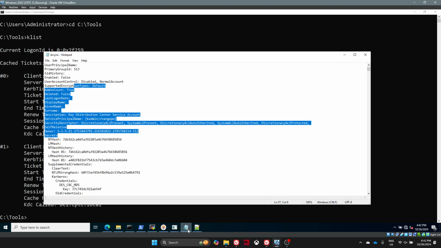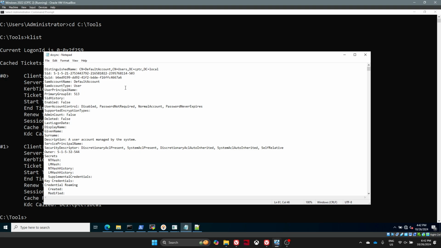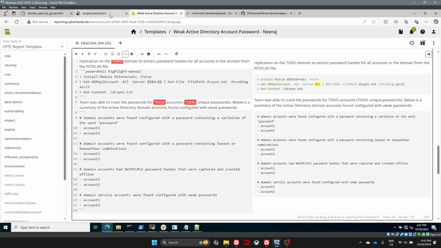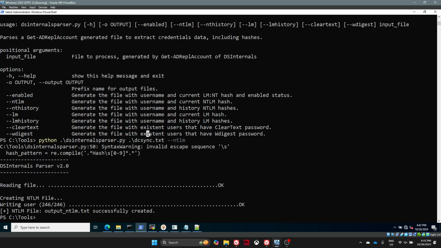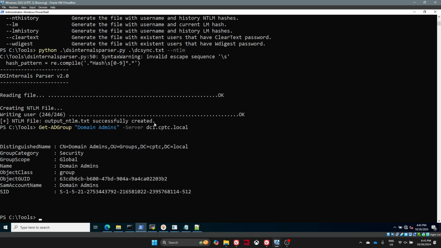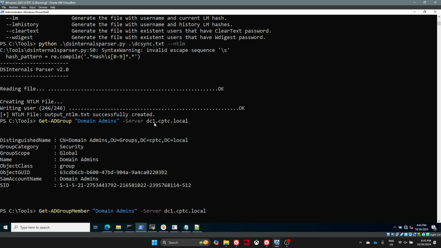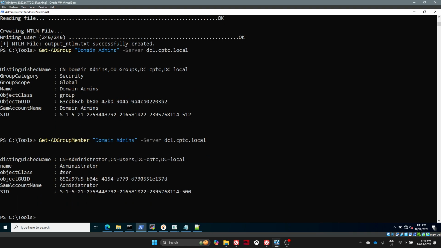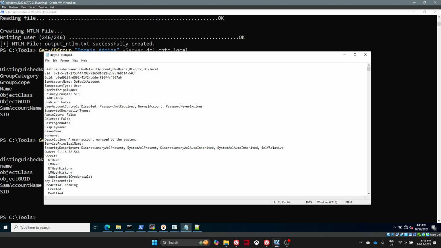Finish the attack path. So from here, we have the hashes for domain admins, right? Let's figure out who's a domain admin. I could do that in BloodHound, which would probably be easiest, but since I don't have BloodHound open, I'll use Get-ADGroup, Domain Admins, -Server dc1.cptc.local. Oh, sorry, it's Get-ADGroupMember. Whatever. It'll run this, and it won't give me what I want. Get-ADGroupMember. And the only one here in this case is Administrator, so we're going to look for Administrator here.